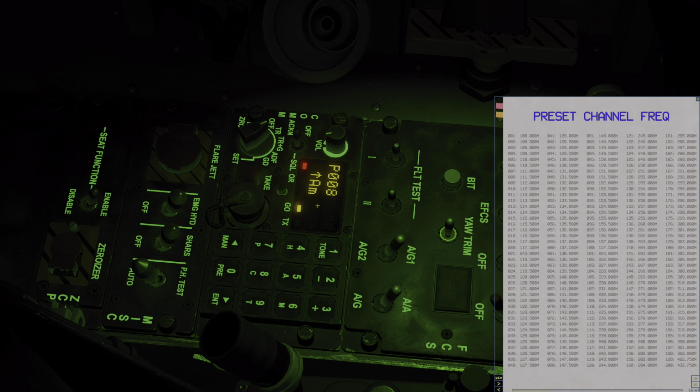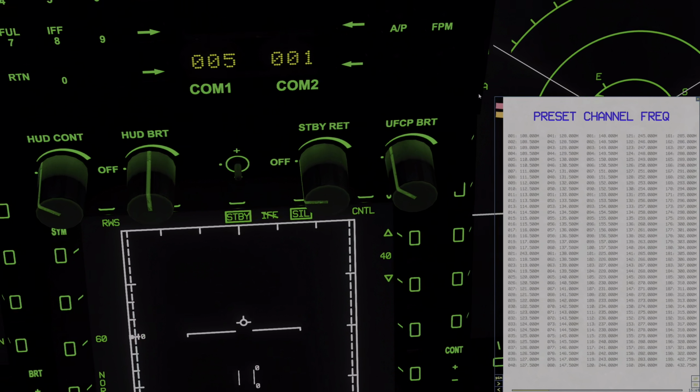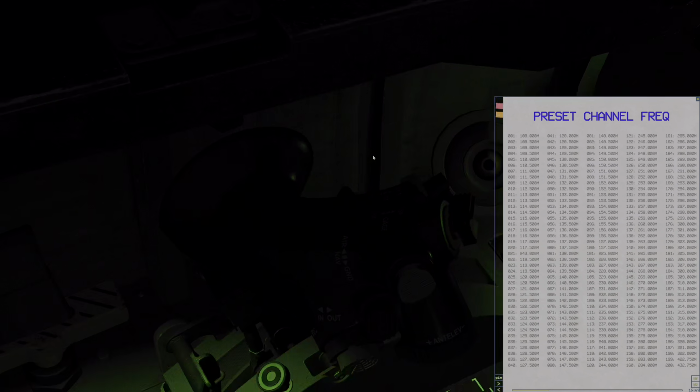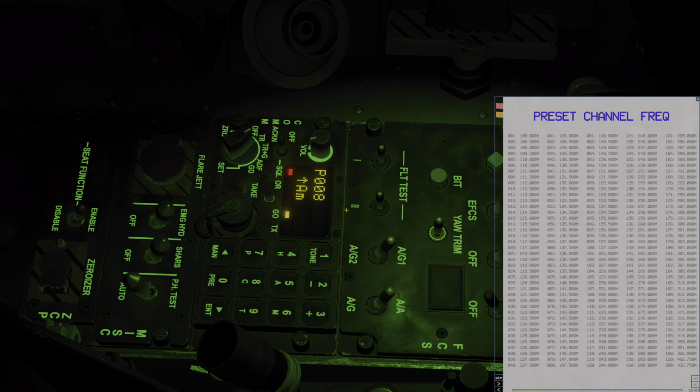If I hit the handover again, you'll note that we lose the Morse code, because now the UFC is controlling COM1, and the UFC is on preset 5. So that's an easy way to tell what's going on. The radio will remain on that preset, so if I hand off back again, I'm immediately back on preset 8. That's kind of handy. You could leave this radio programmed for a particular frequency and kind of flip back and forth. Pushing my normal COM1 push to talk would transmit on this frequency as long as this light is on.